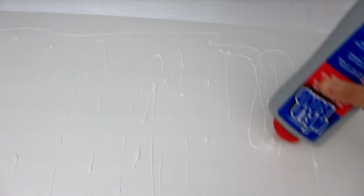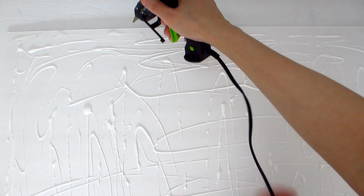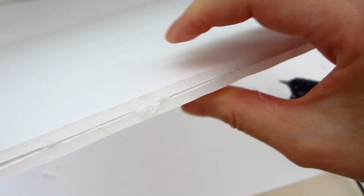To begin, we will be applying a generous amount of Weld Bond glue to one of the foam boards. Make sure that the glue is spread evenly across the entire foam board, including the edges. For near instant hold, I'm also going to be adding some hot glue as well. This will help bond the second foam board to the first one rather quickly, and between the two types of glue, we should have a very secure hold.